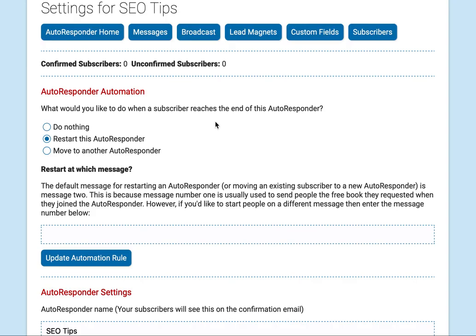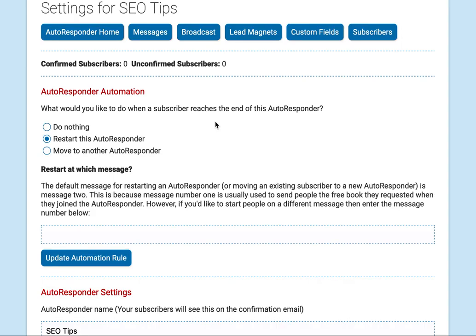Now bear in mind, I have a year's worth of emails going out, an email every couple of days. So when they get to the end of that, they go back to the beginning and they get them all again. But the email system supports technology called spinning, which enables you to have variations within your email, so it's not exactly the same each time. It randomly generates the email based on the spin code that you add. Elsewhere on the website, there is information about spinning, so you can learn all about that in the members area. It's an option that you can use so that each email you send is different each time it is sent. So even though they're restarting the same emails again, they're always a little bit different.